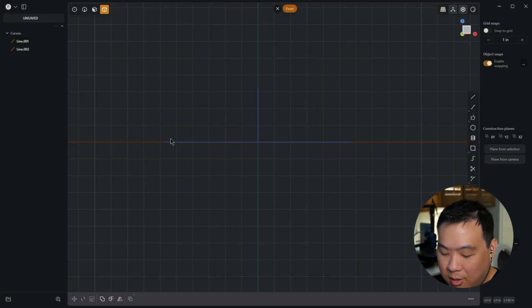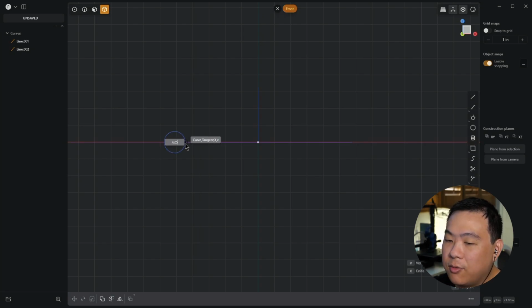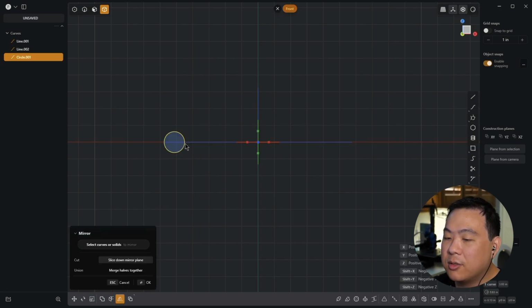Initially, when I thought we need to get this 0.625 spherical dimension in, I love working with circles. Some people use arcs. For some reason, it just makes a lot more sense to me to deal with circles and then trim away parts that I don't need. Instinctively, I know it's a little bit slower, but I thought, if I just use a 2-point circle, I'm just gonna do that now. I just draw a circle on the line, press tab, enter in 0.625, and mirror it onto the other side.